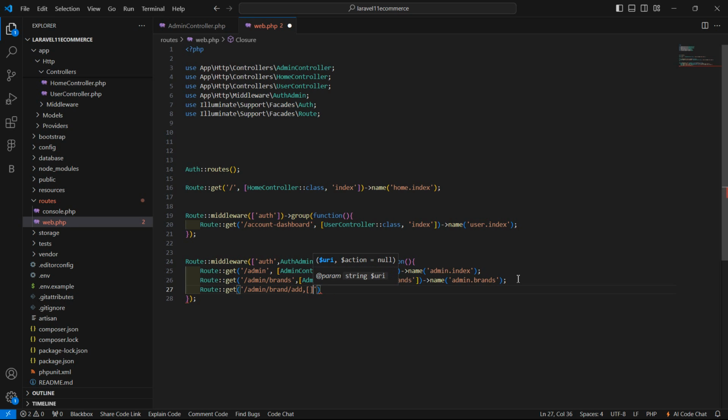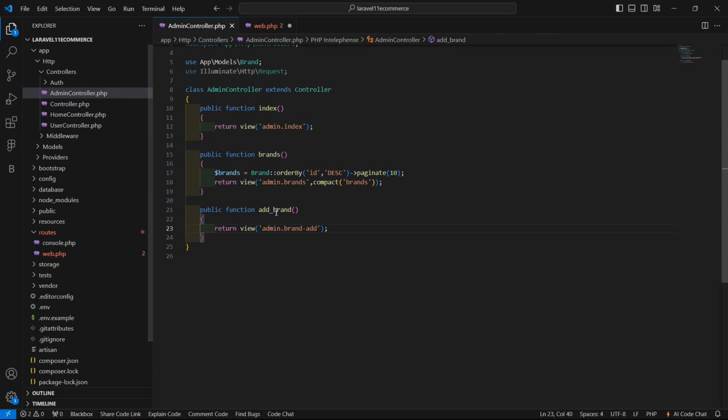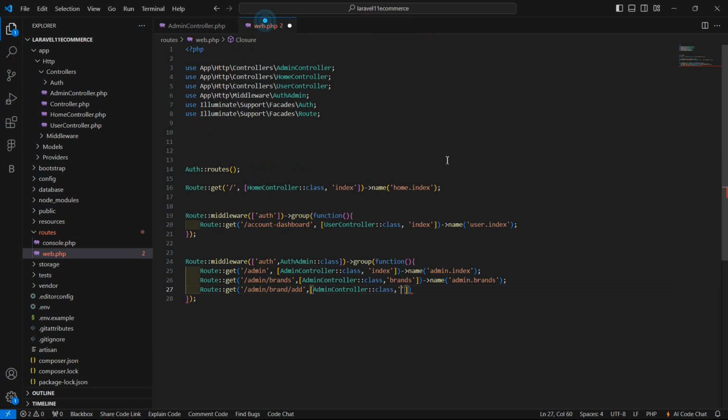Then after this single quote, just add a comma, then square bracket AdminController::class, and then the function name, which is this one, add_brand.